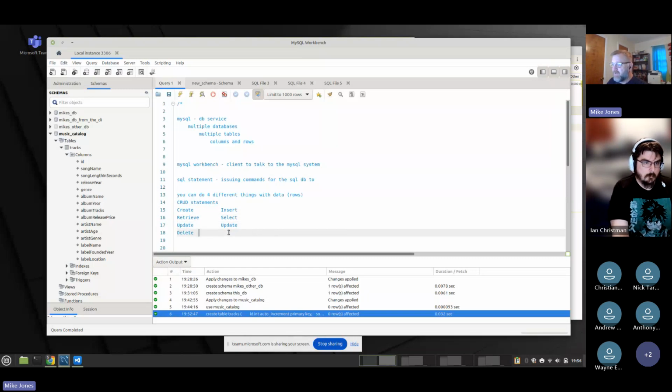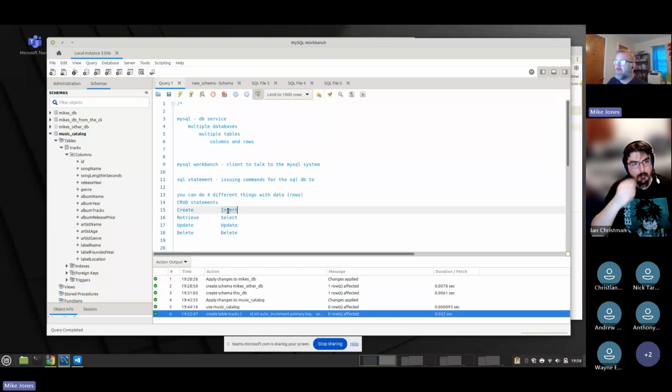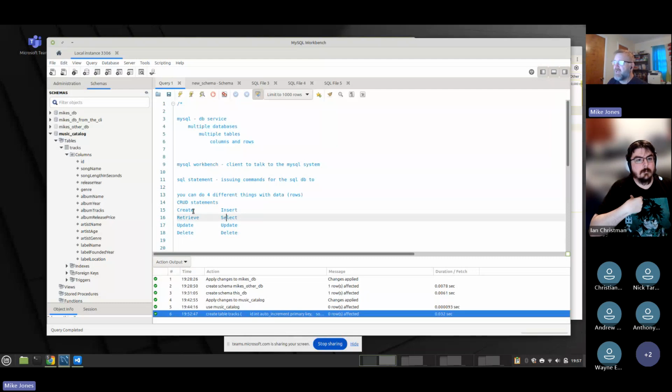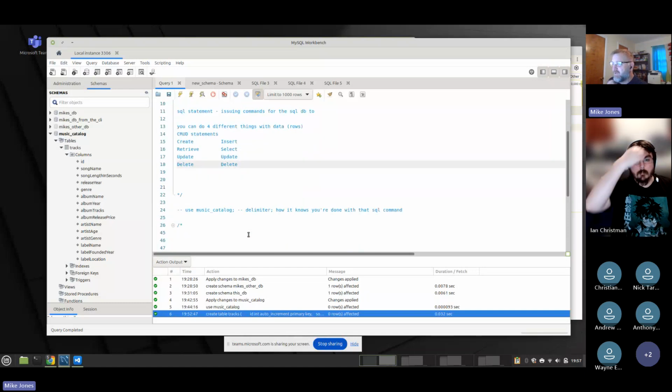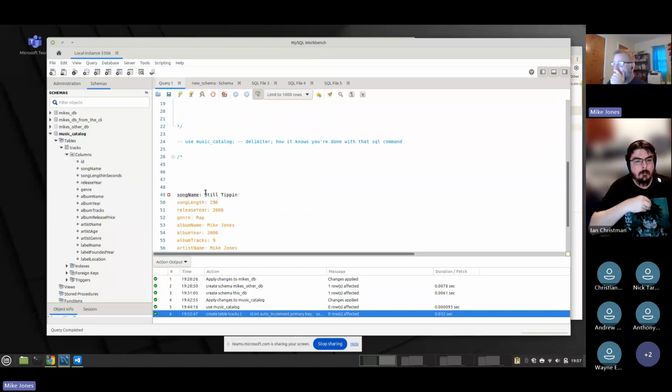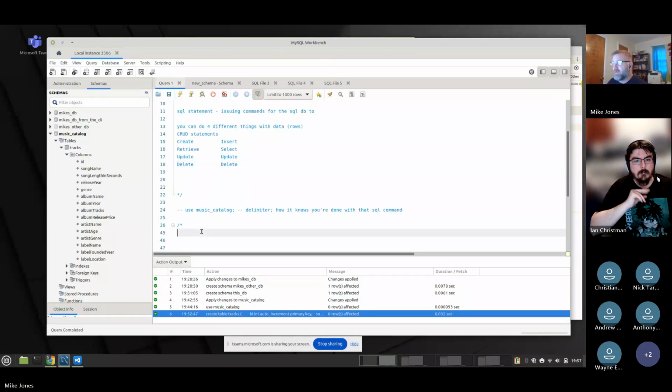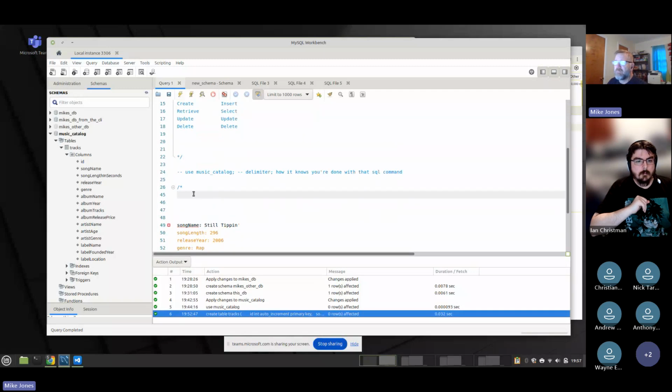And then for delete, you actually do delete. So even though they're the CRUD statements, the SQL statements that correspond to them aren't 100% the same. So you've got create, retrieve, update, delete, which is insert, select, update, delete. Well, let's try those first. So we have a table, right? We called it tracks.